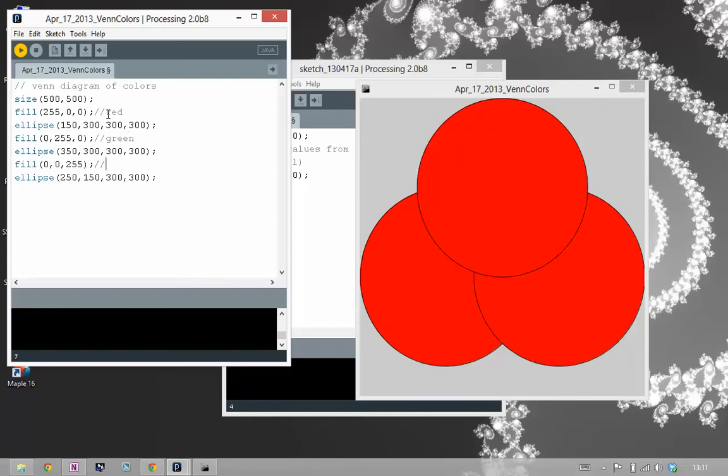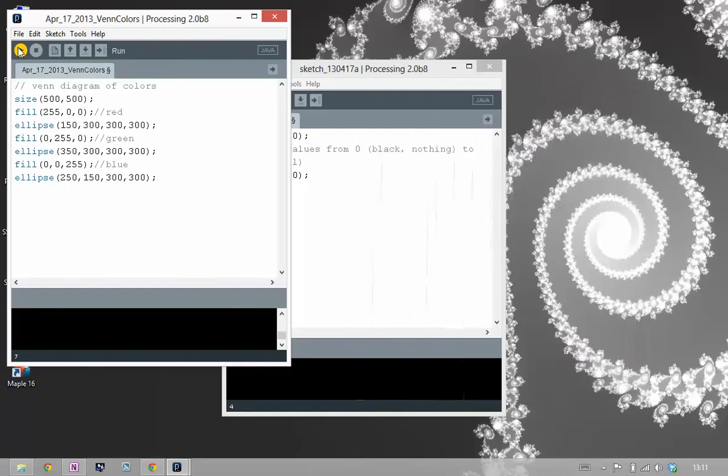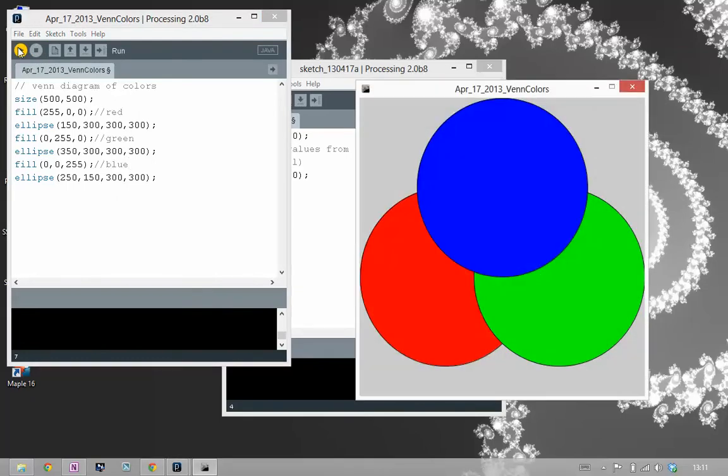And that's blue. And each ellipse just uses the fill color of the most recent fill command. And you can call fill as much as you want. You can put fill inside of a loop. You can do all kinds of crazy stuff.